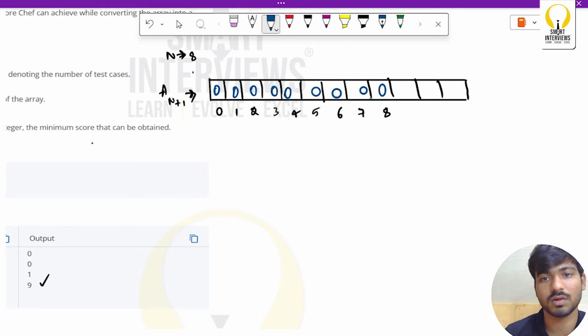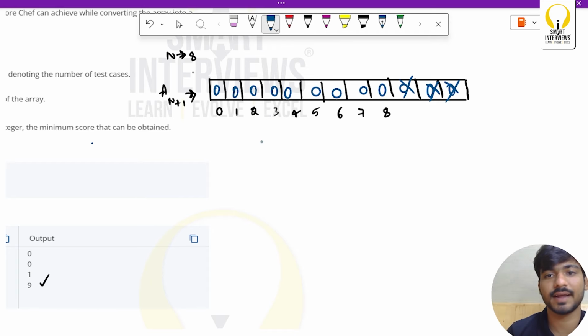Now what does the chef want to do? Chef wants to perform an operation. You need to pick an index. So let us not include these values since we have an array of n plus 1 till here. Now what operation do we need to perform?